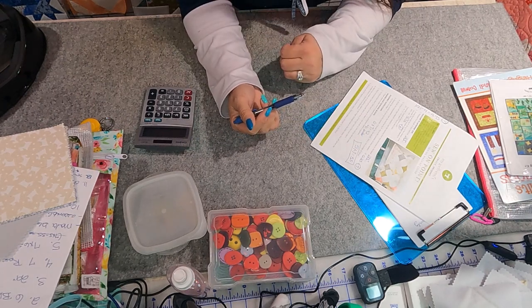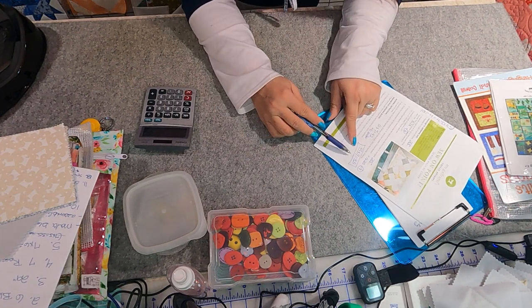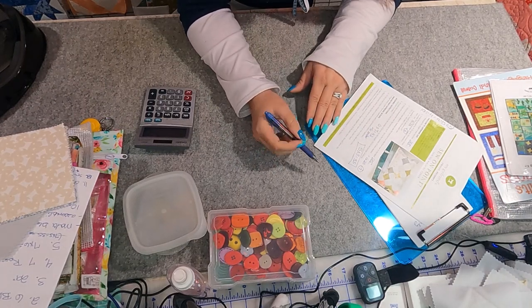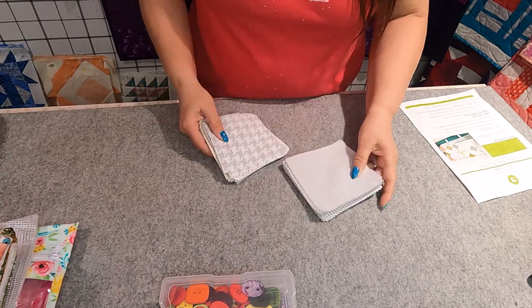And I'm going to show you how to do that. But then we're going to pull 7 aside because we have 7 rows, just 7 squares, charm pack squares. So when you take 7 plus 35, you still get your 42. So we need 5 blocks, still need 7 rows because that border is only on the sides. And now we're going to make our cathedral window blocks using this. And it's telling me that I am going to need 35. 5 times 7 is 35. All right, let's build some blocks.